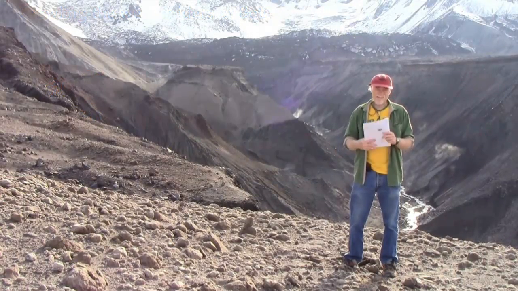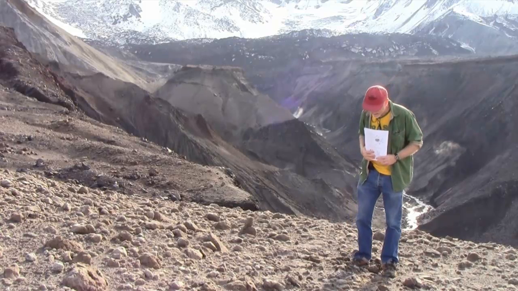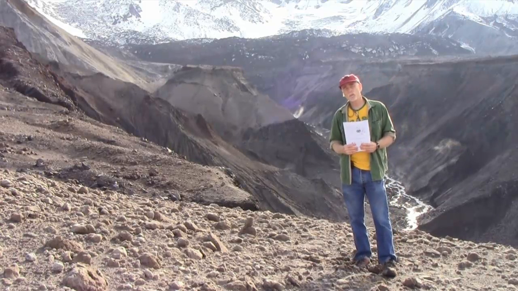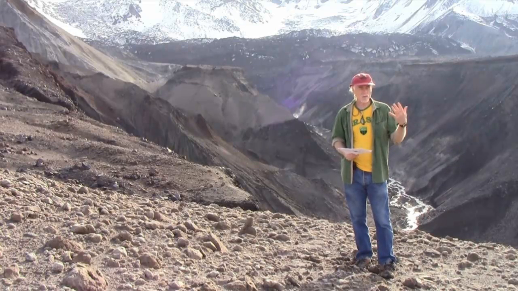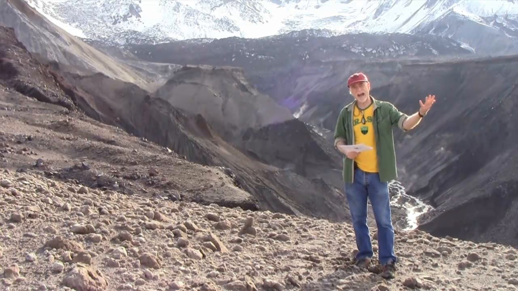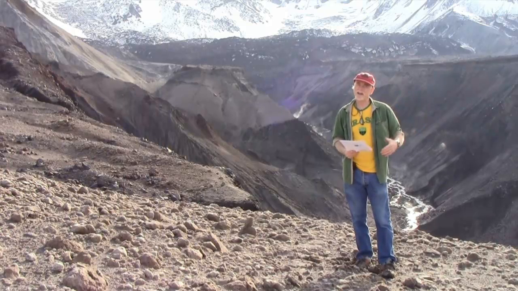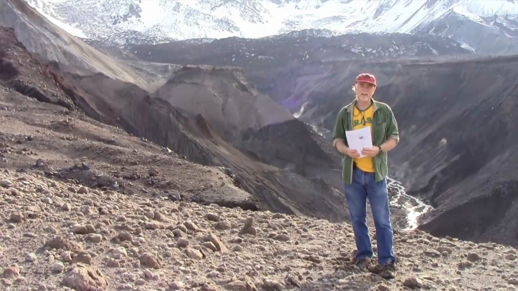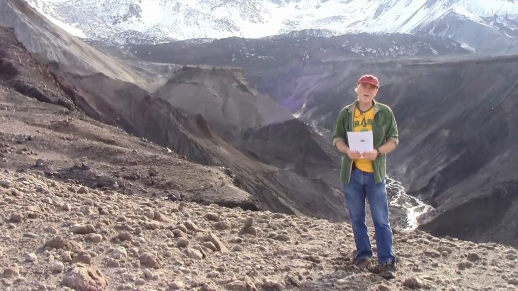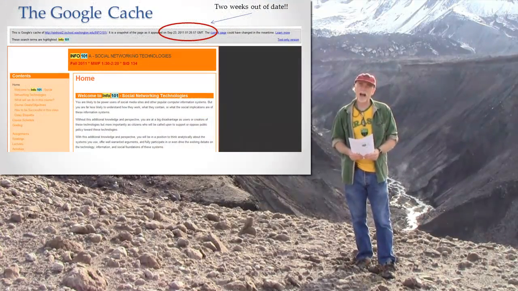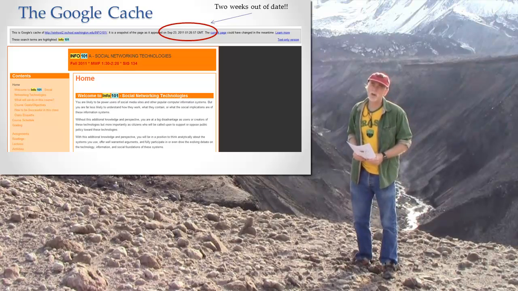So, what exactly is getting indexed? Does Google go to each page and grab the words from that page literally, actually, and then search that page? No, that's not what happens. In fact, it's a lot more interesting as far as I'm concerned. Google actually downloads every page and keeps a copy of the page. That's called the Google cache.